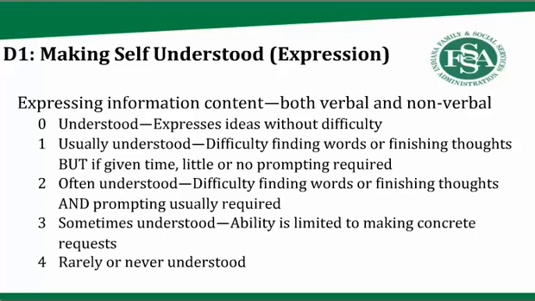Often understood, the person has difficulty finding words or finishing thoughts, and prompting is usually required in this case. Sometimes understood, the person has limited ability, but they're able to express their concrete requests regarding their basic needs. So that would include food, drink, sleep, toileting, those types of things. And then rarely or never understood. At best, this is limited to interpretation of highly individual person-specific sounds or body language. So an example of this is that the caregiver has learned to interpret the person indicating pain or their need to use the toilet.